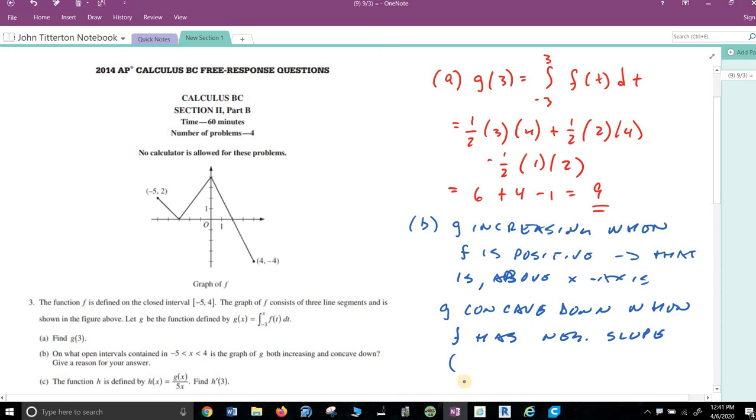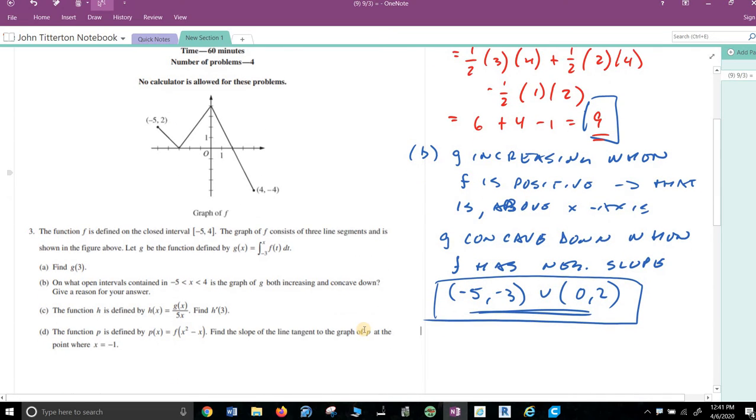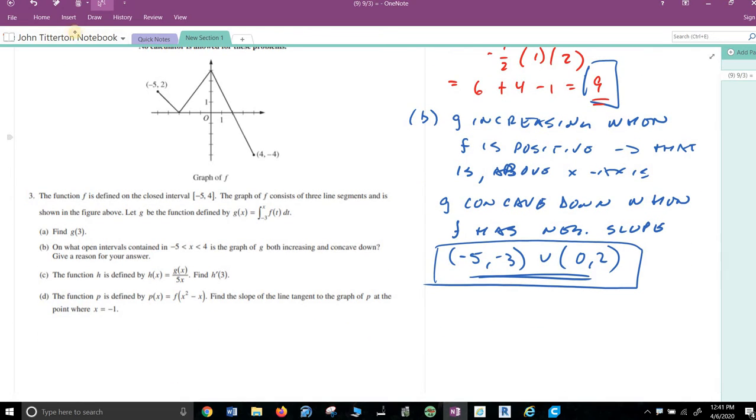I actually put it in because we are looking at it from negative slope, and above is -5 to -3. I put it in interval notation. They actually have it the other way for their answers. That's totally fine. 0 to 2. Habit: start boxing your answers. Good habit. Make it easier on the grader. Why make their life miserable? They're there to help you, and I know we all hate them, but that's the way it is.